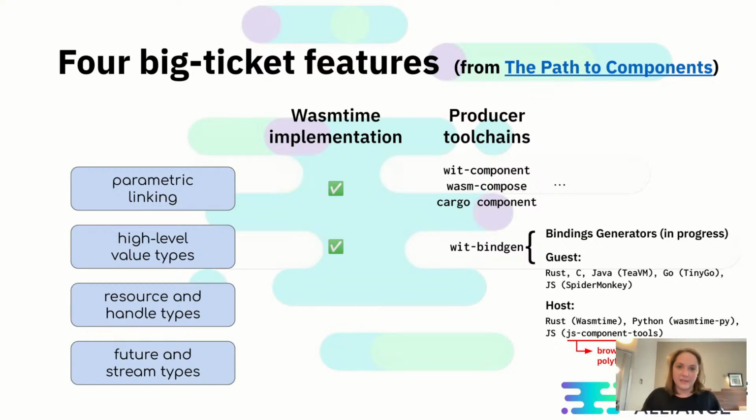Now, a lot of these projects already exist and have already started happening, but next up, the work that's underway is for resources within the component model standard. Not underway right now is working on async types. Those are the big features for the component model. So I guess said differently, we're maybe like halfway there.